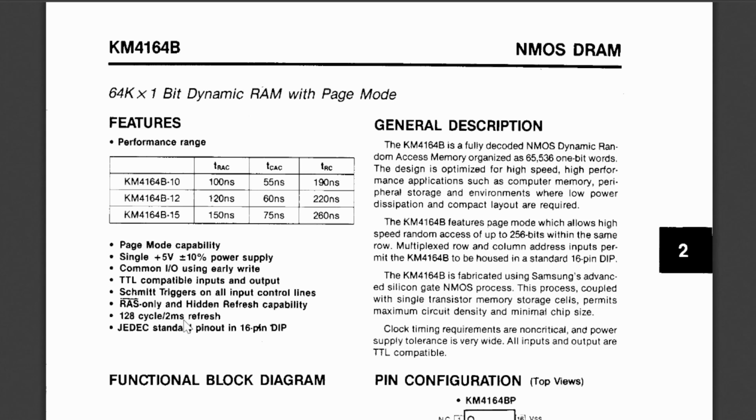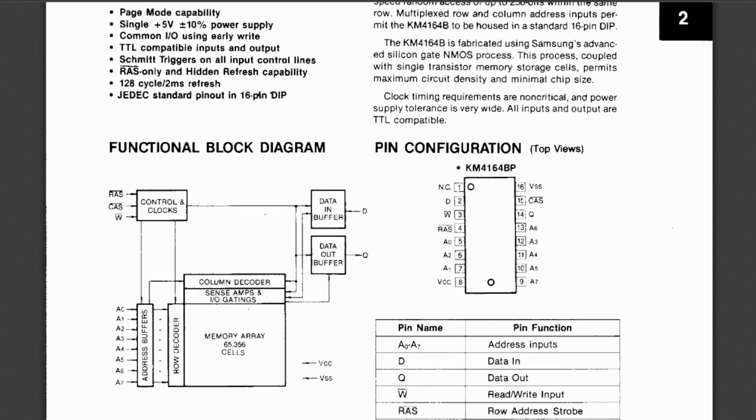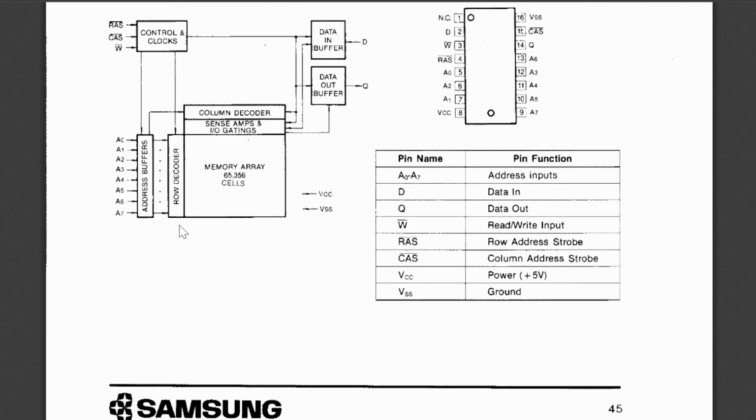Well, it turns out that a lot of early machines couldn't do a 256 row refresh. They were expecting a 128 row refresh. This was very common. And so when memory manufacturers made chips, a lot of them would use this 128 cycle refresh. So basically, even though there were physically 256 rows, you only needed to refresh 128 of them, and the other 128 would be refreshed for free.